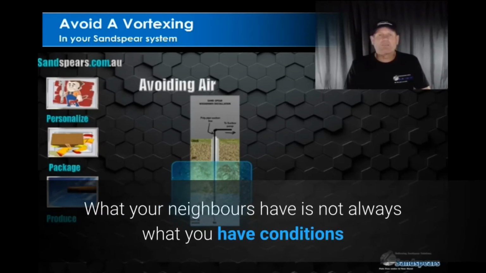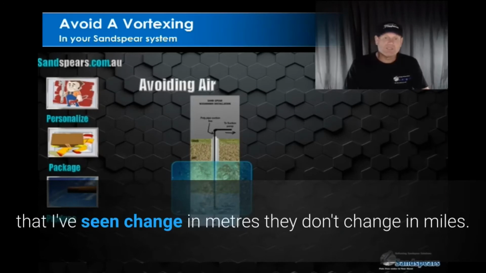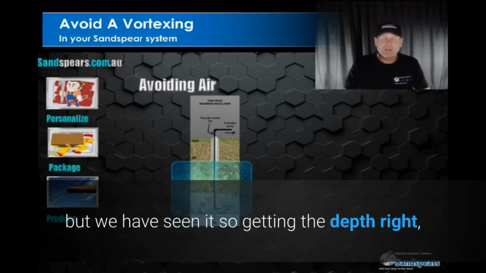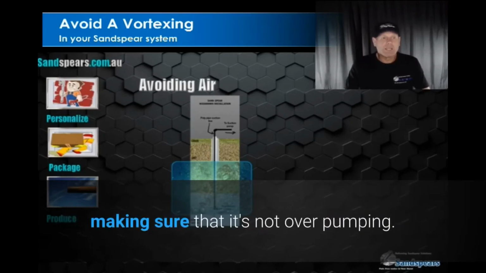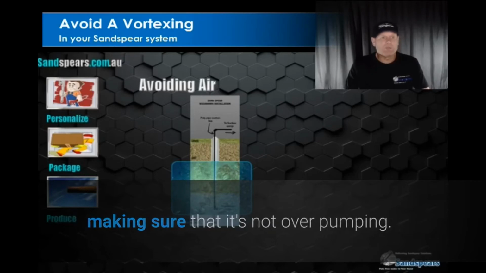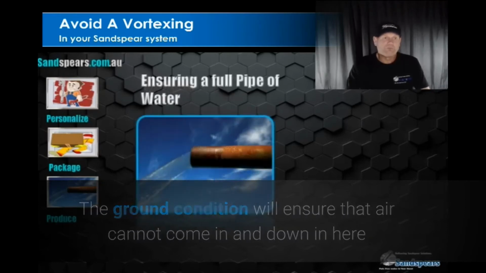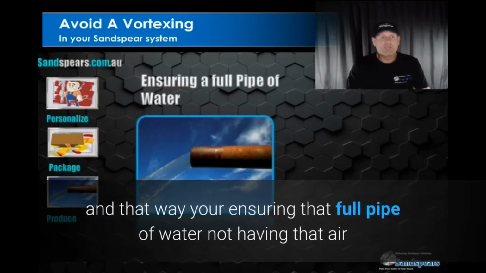What your neighbours have is not always what you have. Conditions that I've seen change in meters. They don't change in miles. The good thing about having sand is that there's less chance of it changing dramatically, but we have seen it. So again, getting your depth right, making sure that it's not over pumping the ground conditions, will ensure that air can't come in down here. And that way you're ensuring a full pipe of water, not having that air.